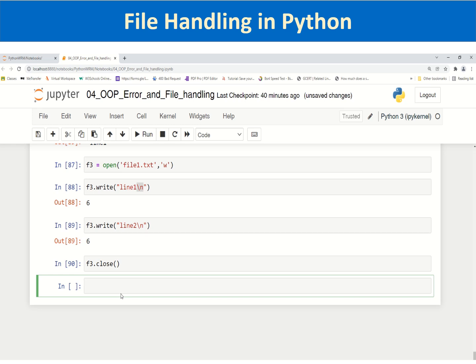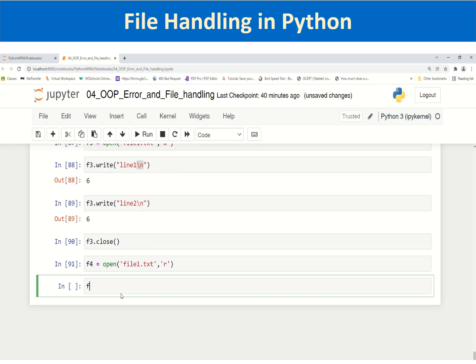So first you have to open f4 is equal to open file1.txt in read mode, then f4.readline method.